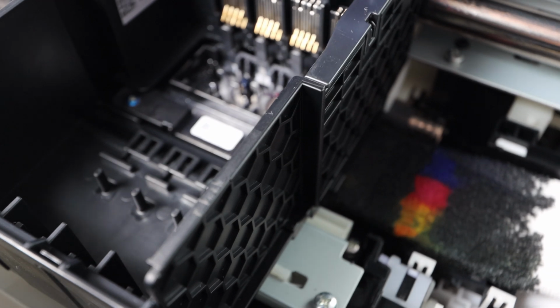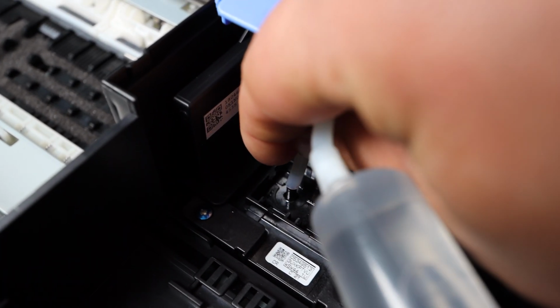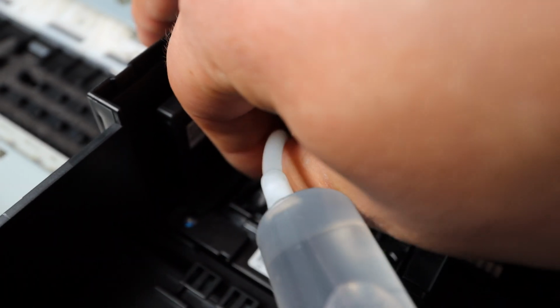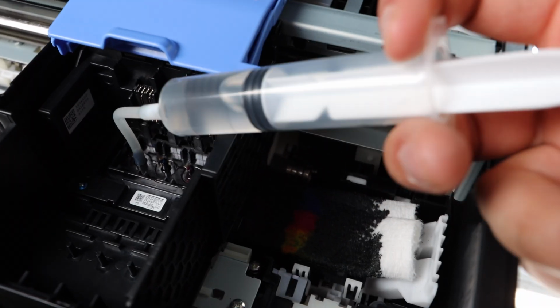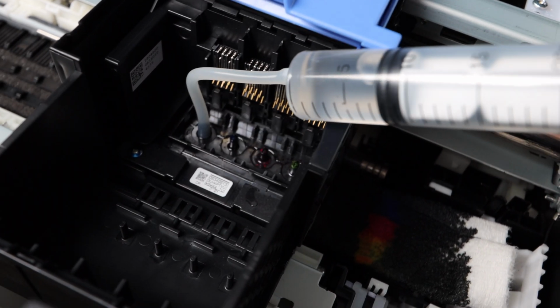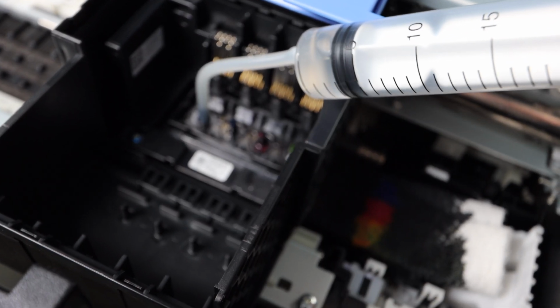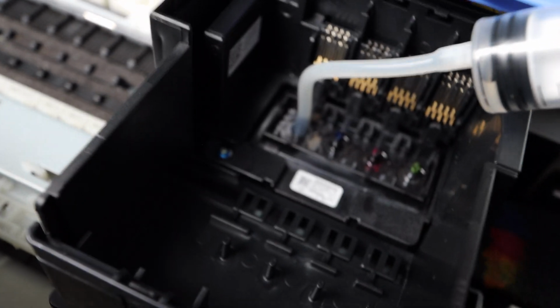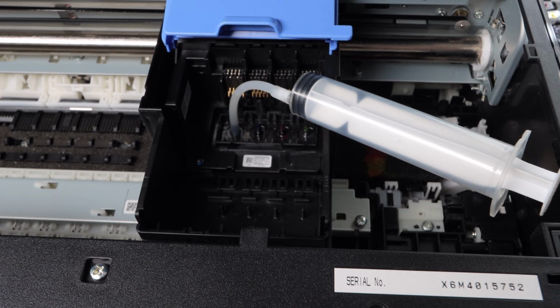What I did here is I moved the print head over because the towel does get pretty moist from all of the cleaning solution that you're pushing through. So even if you want to replace that towel midway through the cleaning process, that would be a very good idea. Now the syringe that is included in this kit is a 20 milliliter syringe. It is one of the larger syringes on the market, and I did it this way so that when you're doing a cleaning, it is so important to push the fluid through all at once. The more fluid you can push through, the more effective the cleaning is going to be.